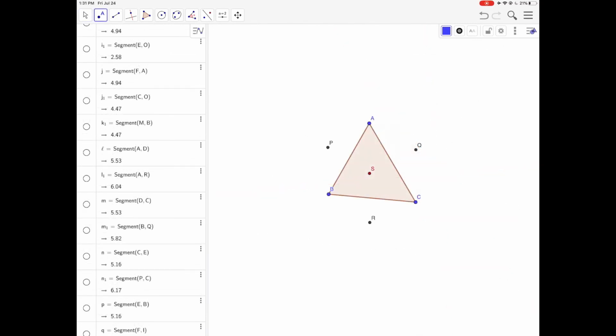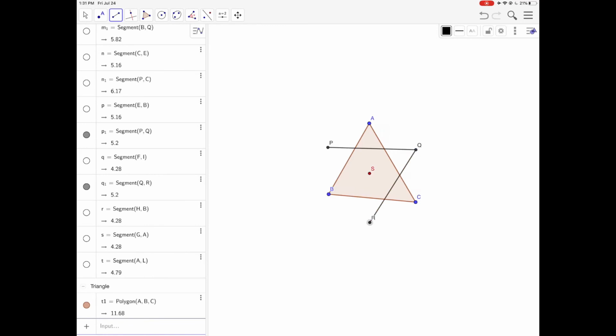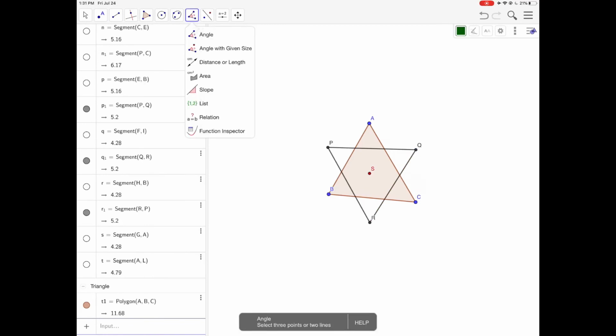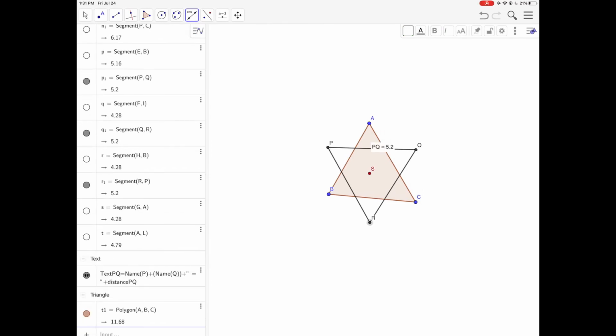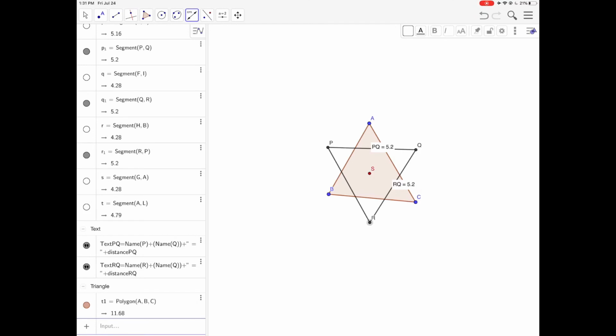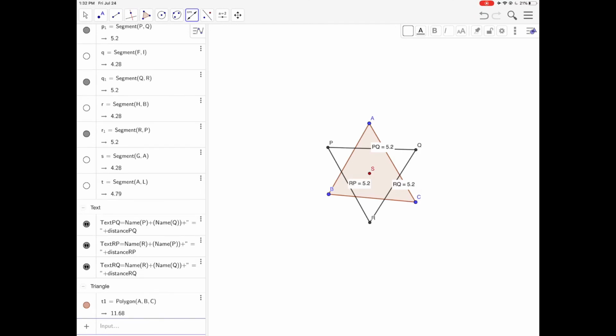I have to use a slightly different triangle for this one just because I've had technical difficulties with the last one, but the same thing we will be showing is that the centroids form an equilateral triangle. So to prove this, we will form a line segment from each of the centroids, making a new triangle. And now we can go to our measuring tool, measure from P to Q, Q to R, and R to P. And we have that all 3 sides are equal, so therefore the centroids form an equilateral triangle.